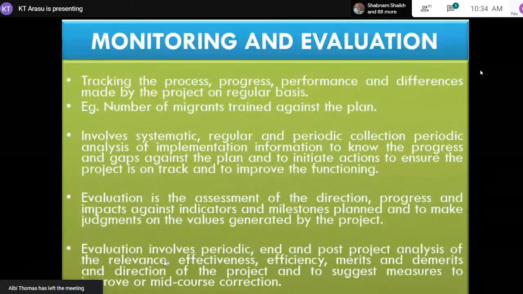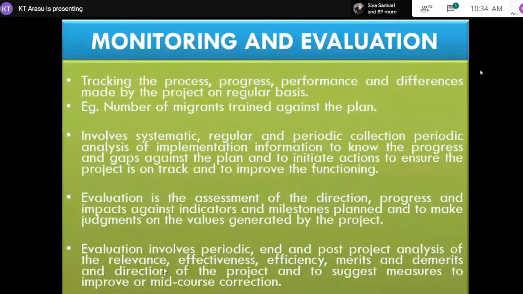Now coming to evaluation, there is a clear difference between monitoring and evaluation. Evaluation is judging, assessing. That is the most important. Actually, it is like a judge. I know Dr. Innanar studied law, so he knows the rule of law, the mandate of a judge based on evidence. Same is the case here. For that, you have to assess and judge. First thing is assessment. Assessment is taking a decision based on evidence. It is exactly like a court.